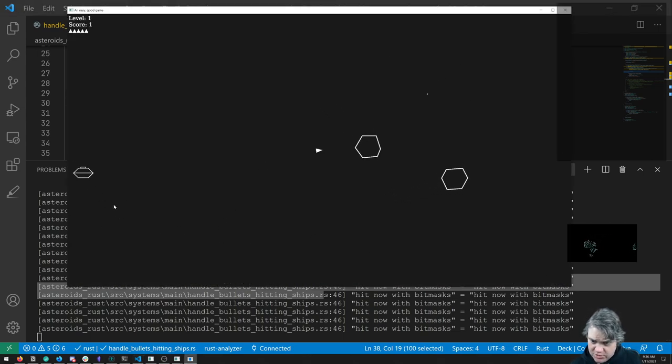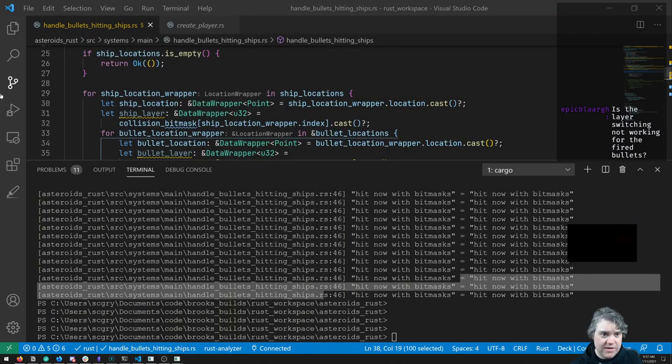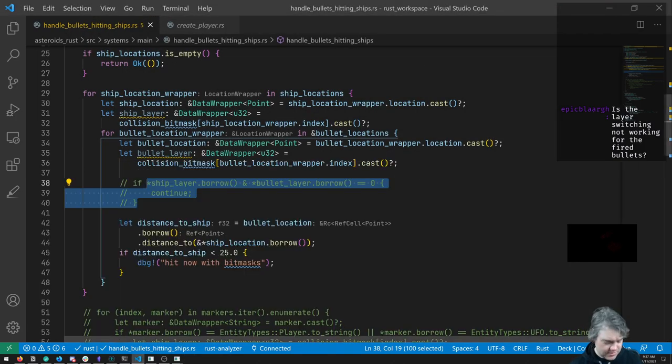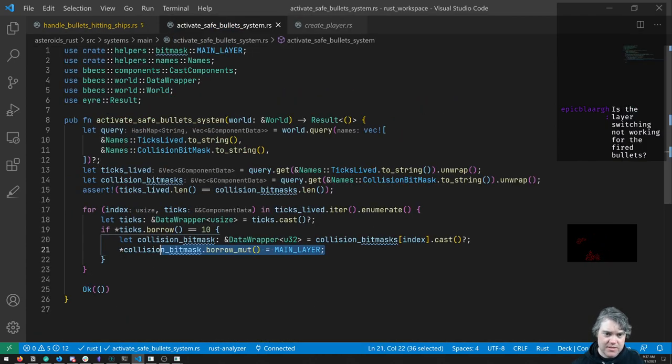What's interesting is that the UFO isn't being hit at all. That's also really interesting. I wonder if actually the problem is that I didn't query the UFO. I think it is working. Or maybe it isn't. Ooh, did I forget to run that? That's a good question. Activate safe bullets. Now you're saying that you're working.